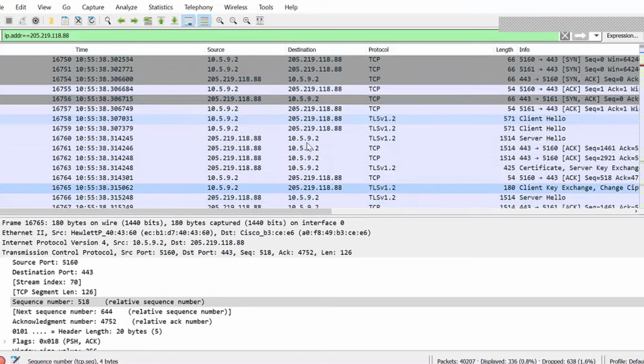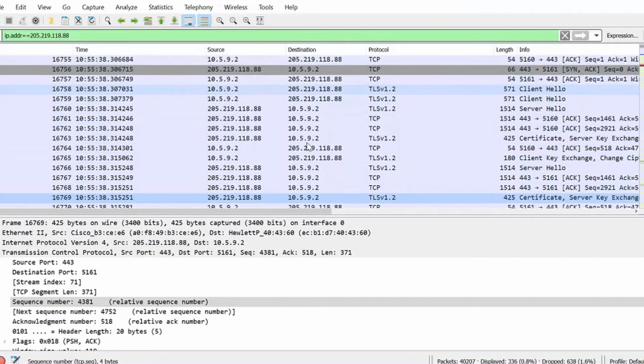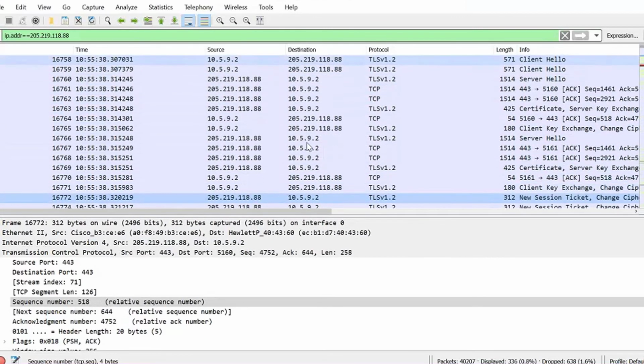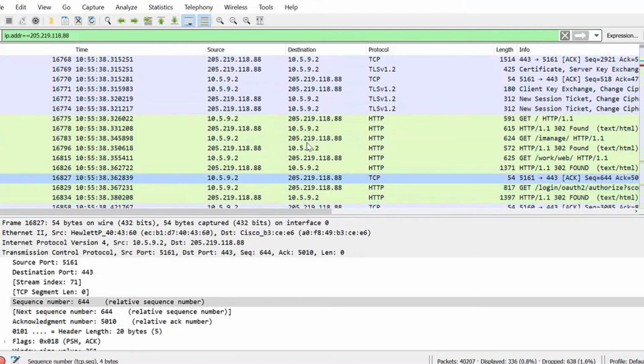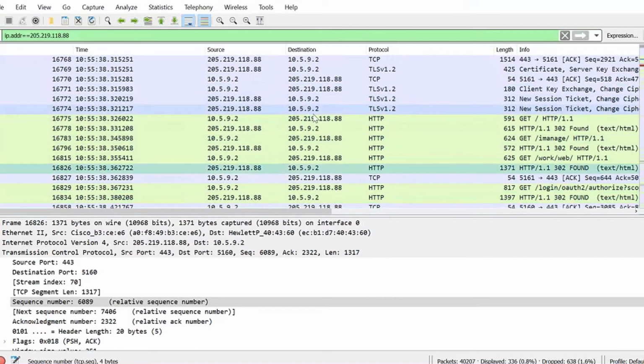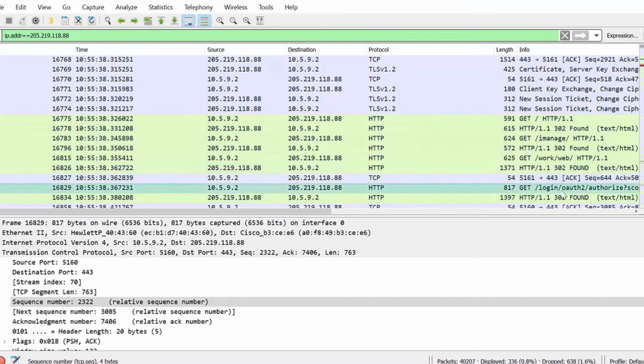You see, exchange keys. Now after that, they are going to send the data. After sending the data, you see, this protocol becomes HTTP, so it's encrypted. Let me find one function.